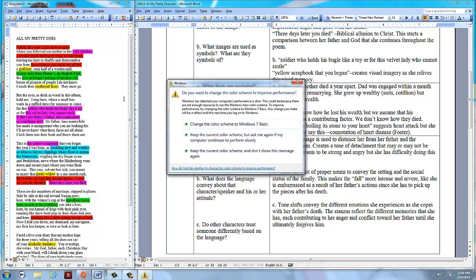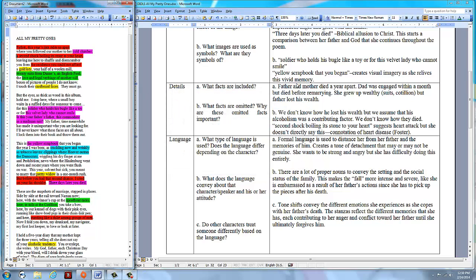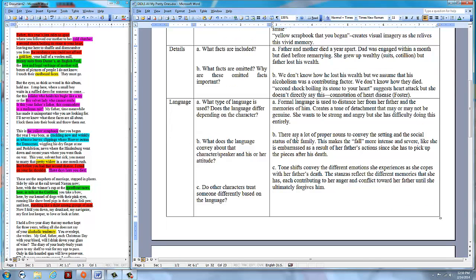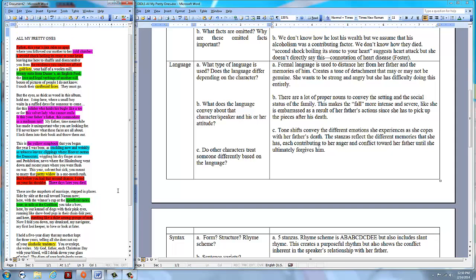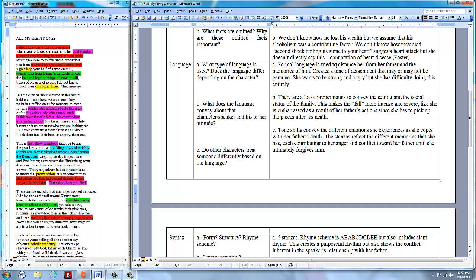And so we might be making some ideas that, the heart attack, yes, but is it because his heart was always so cold to his family and specifically to his daughter? Moving on to language, the type of language that we see being used, again, formal language, and we thought this was used to distance herself from her father and the memories of him. It creates a detached tone, and we don't necessarily know if this is genuine. I think she's attempting to be detached even because it's easier to be. She wants to be strong and she wants to be angry at her father, but the reality is she loved this man and she is seeking closure.